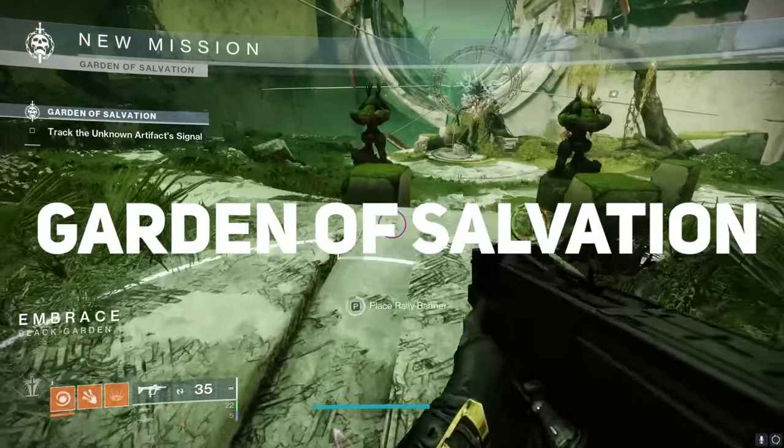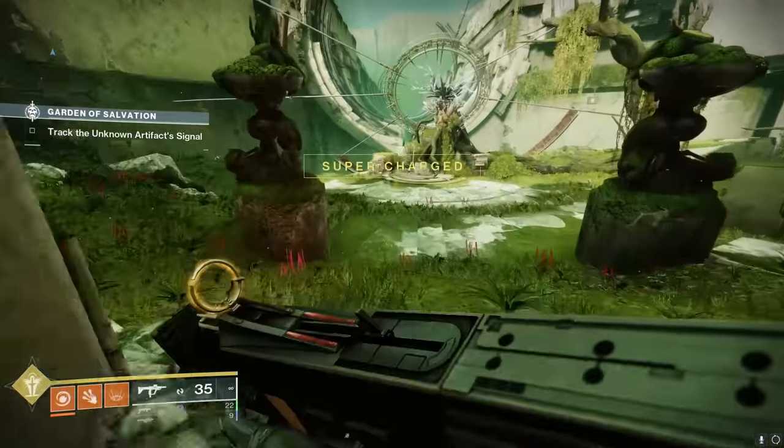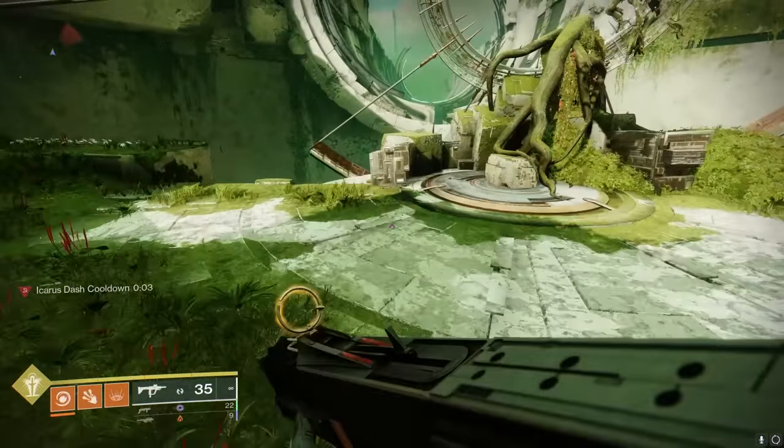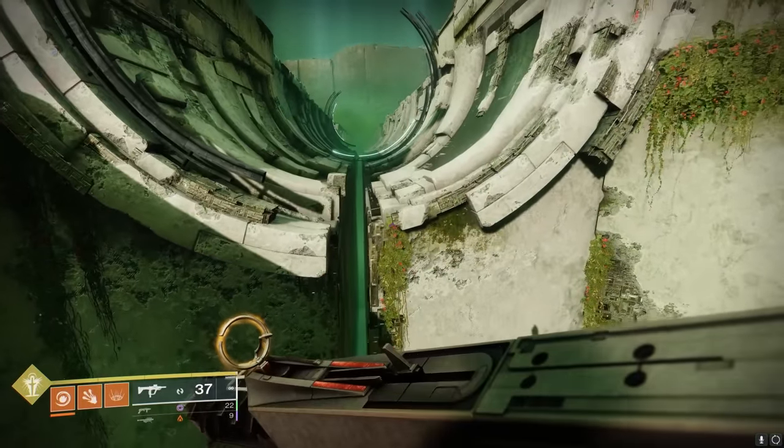Chests number 8 and 9 are both from Garden of Salvation, and they're the most annoying to get by far. Launch up the raid, get to the first encounter, and drop a raid banner to get full rocket launcher ammo. Then for the first chest, follow the route shown here.